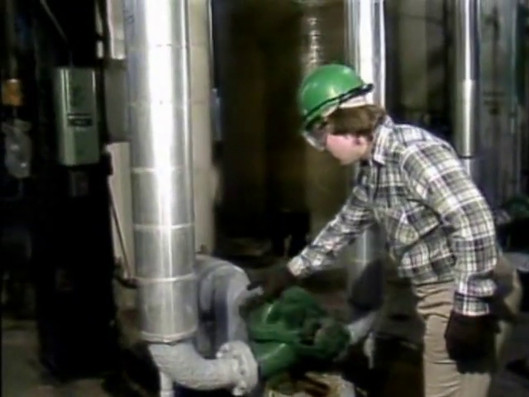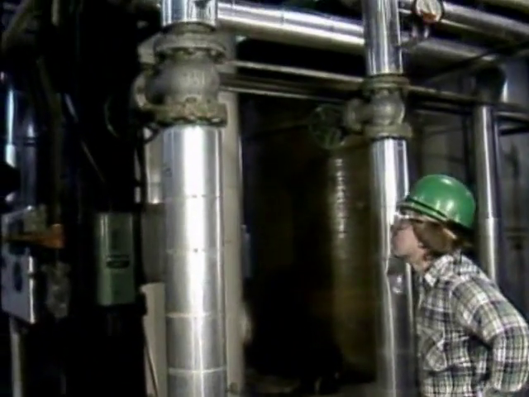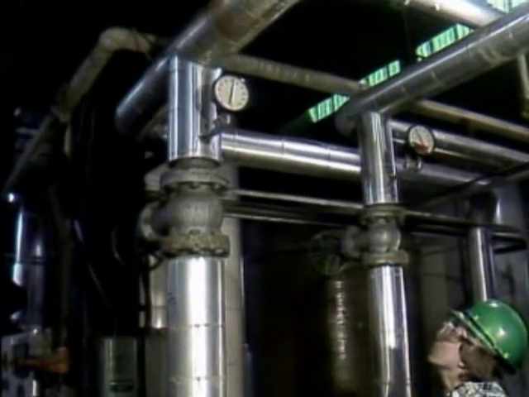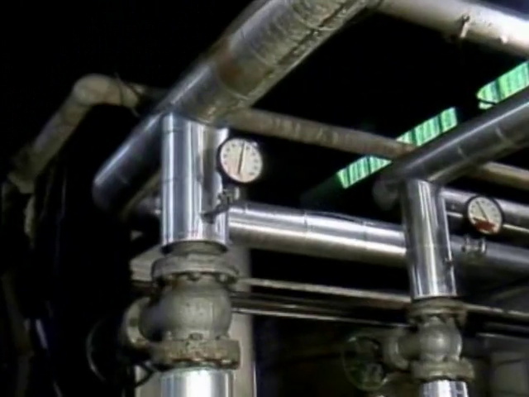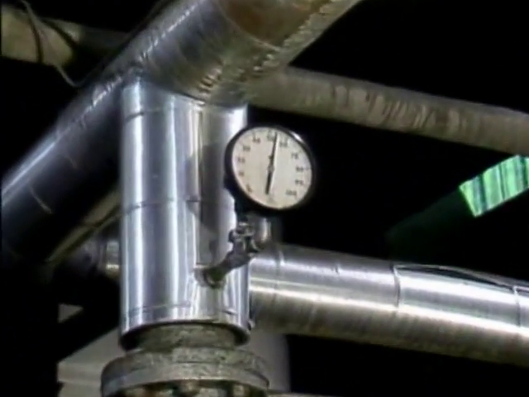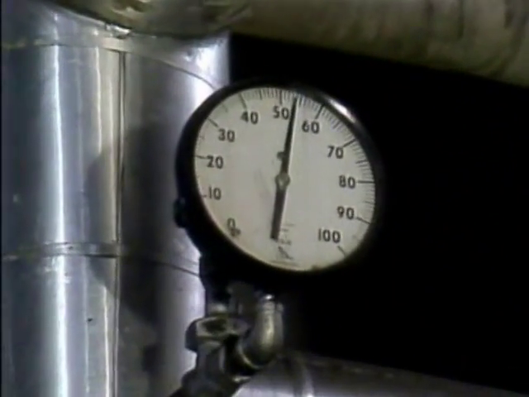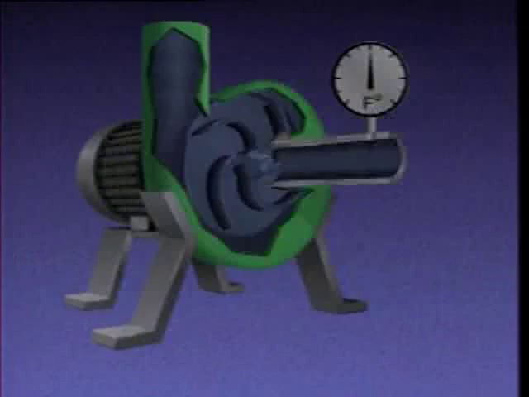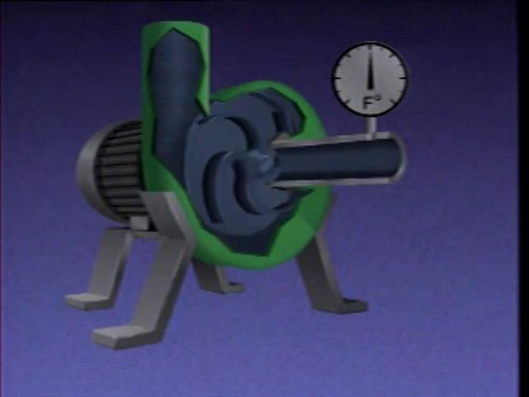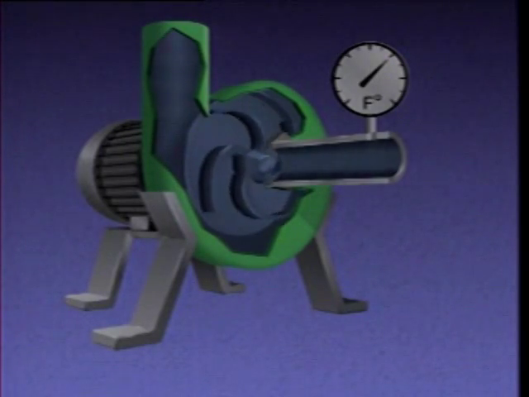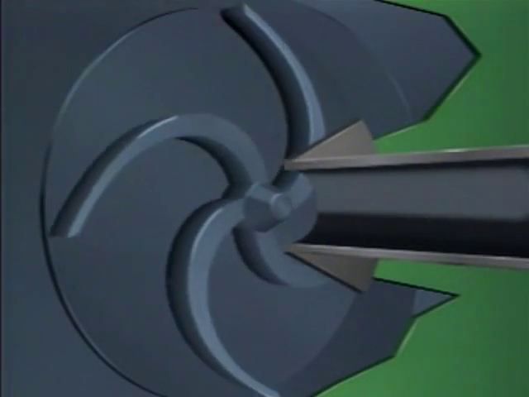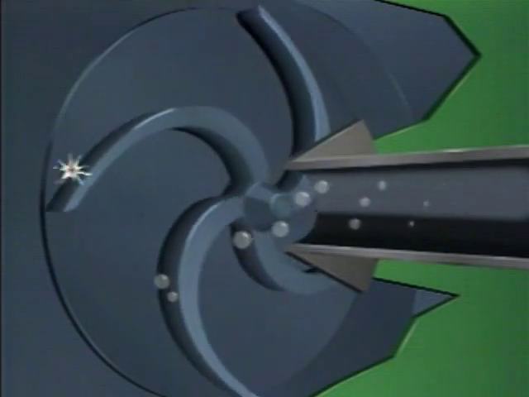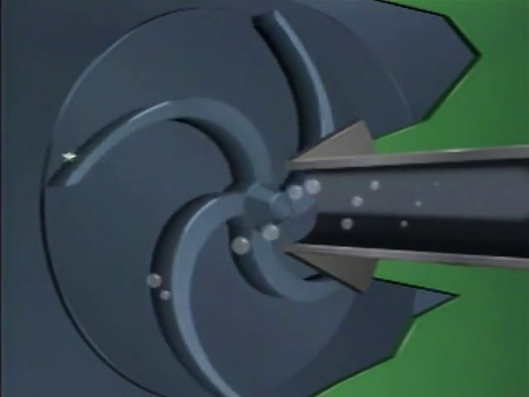It's important to monitor suction pressure to ensure that it does not drop below the minimum net positive suction head for the pump. However, pressure is not the only factor that determines whether a pump cavitates or not. Since cavitation occurs when the liquid begins to vaporize or boil in the pump, the higher the temperature of a liquid, the more likely it will boil and cause cavitation at a given pressure and flow rate.